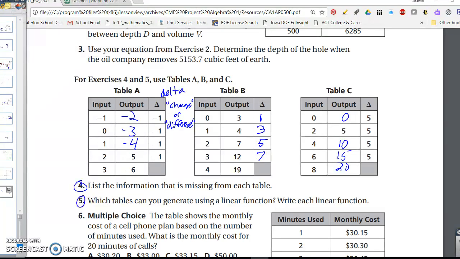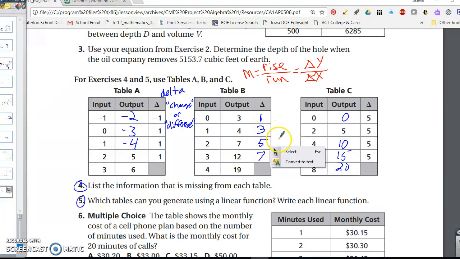All right. Well, we talked about the change column in class and how that represents the slope. So remember that this is telling me the change in the y. So my change in my output. And when we're talking about slope, we're talking about rise over run, or change in y over change in x. Okay? So my change in y here in table B is not constant. It's a different number. So as I move along my x-axis from 0 to 1 to 2, etc., I'm getting a change in the y that's getting more and more.